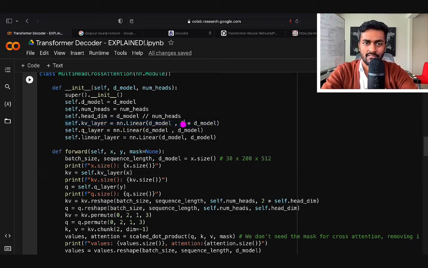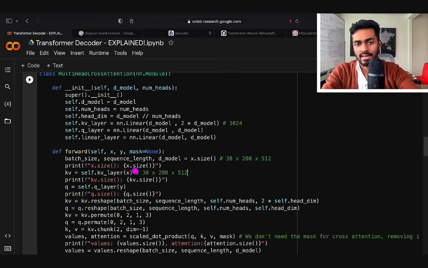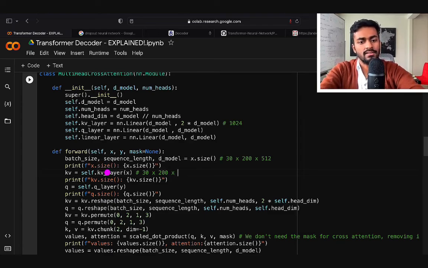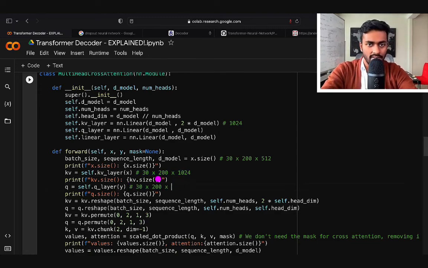So we just convert 512 to 1024 dimensions over here. Because every word is now going to have a key and a value from the encoder side, this is going to be 30 cross 200 cross 1024. Now for the query side, it's going to be 30 cross 200 cross 512.